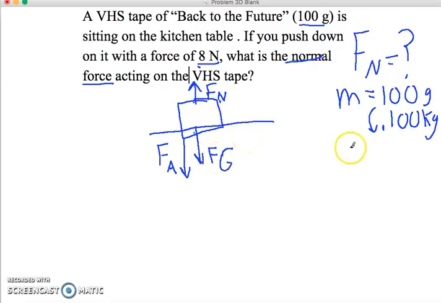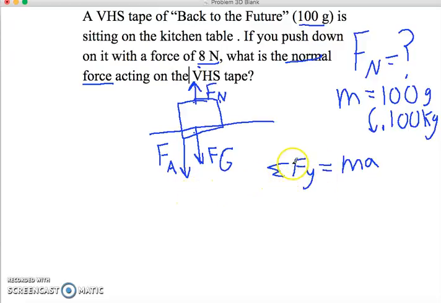Okay, let's start solving this out. So where are we going to start? We've got to look at the net force. So we're going to look at the net force in the vertical direction. I'm going to start it up here. So we're going to look at net force in the y for the vertical equal to ma, Newton's second law, just in the vertical direction. Remember the y is because it's vertical.